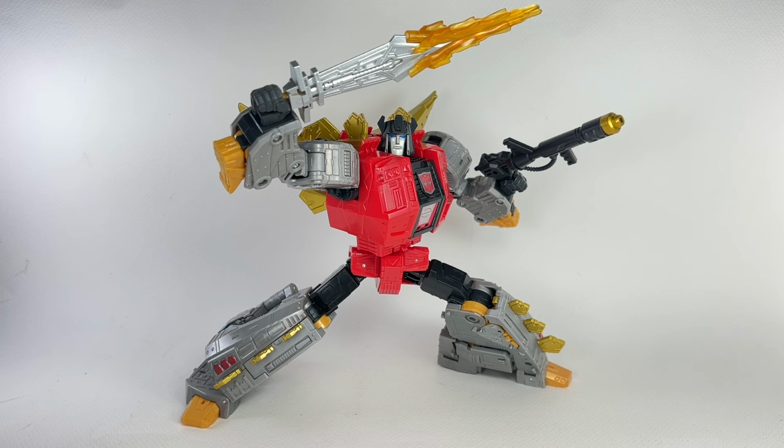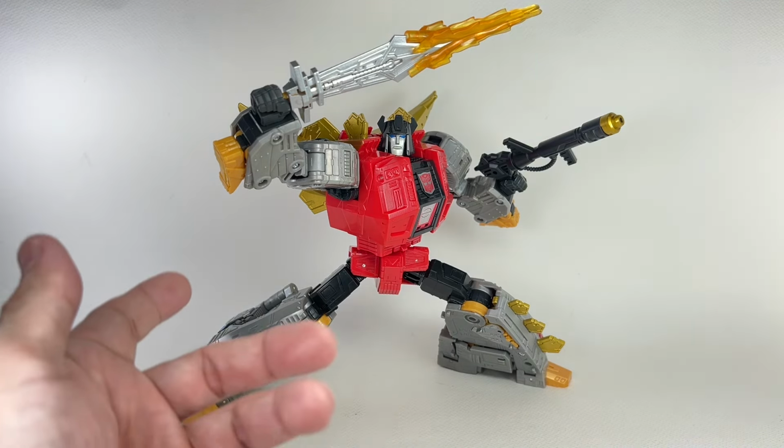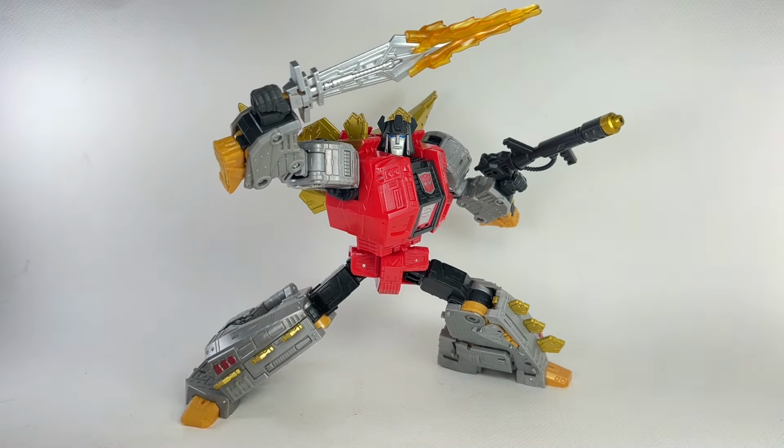They really improve on the figure, and I thought the alternate fist treatment on the pointy fist position was very lazy on the part of DNA. It was very disappointing, and for that reason I'm going to give the set a 9 out of 10. I was going to give it an 8.5 out of 10, or maybe even an 8, but the sword, the gun, and the filler pieces were really good. And okay, I gotta give credit where credit's due, so 9 I think is fair, but it would have been great had they put a hinge on that fist, because as it is, I'm not going to use those fists the Hasbro makeshift way of just pointing the fist down, because the transformation, I think, will suit this figure.